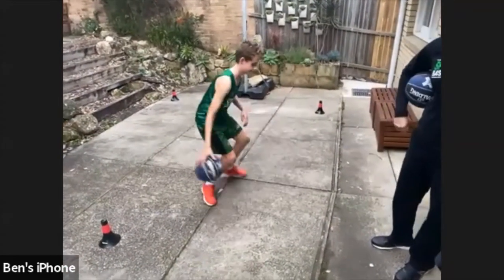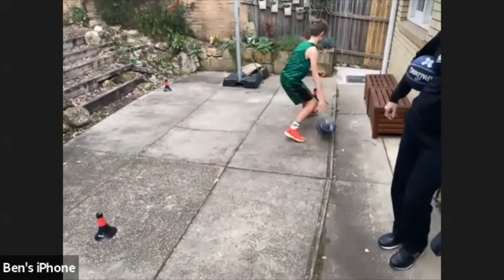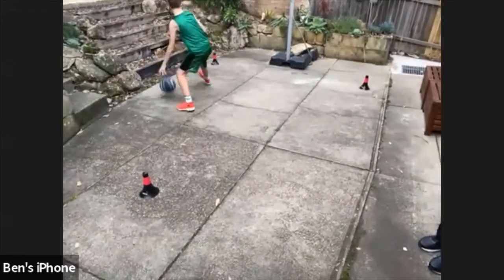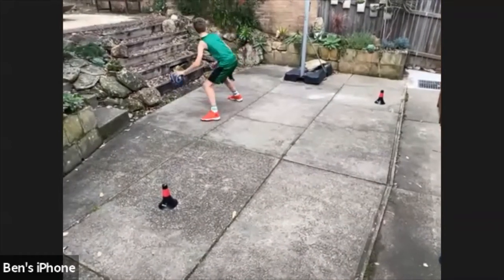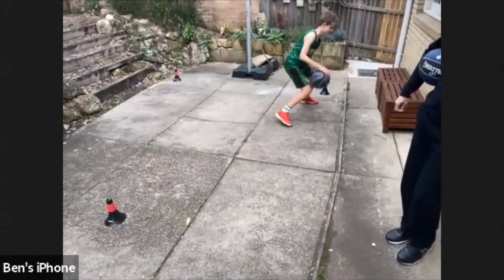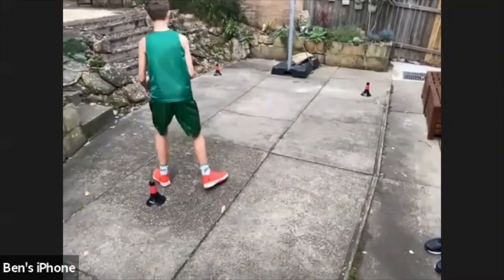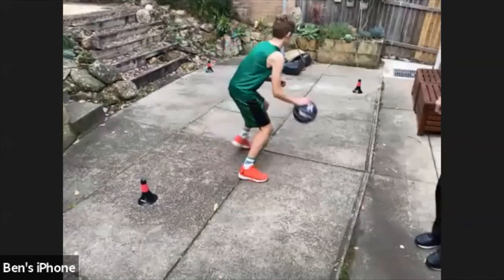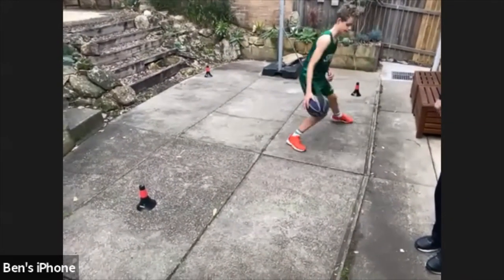So, all we're going to do is move from one cone to the other. You can get there in two dribbles. 1, 2, push. So, here's our little demonstration of what we're doing. You've got 10 in total, and hopefully you've got 6. Okay, here we go. Attack and retreat. Always come back to the cone and then attack again.